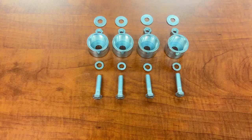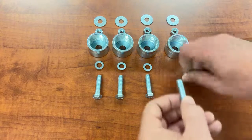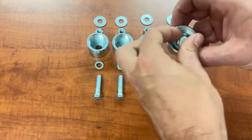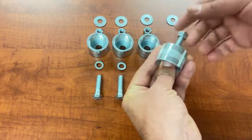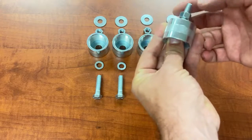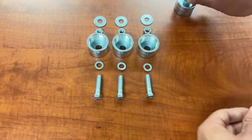Let's set up our hardware before we even attach it to the unit. First thing we're going to do is take our bolt, slide it through our lock washer, put it through our swivel connection, take our nut, go a little over halfway, and then our flat washer will sit on top of that.